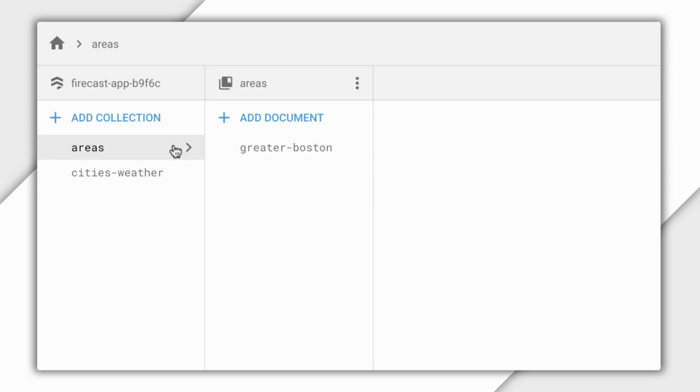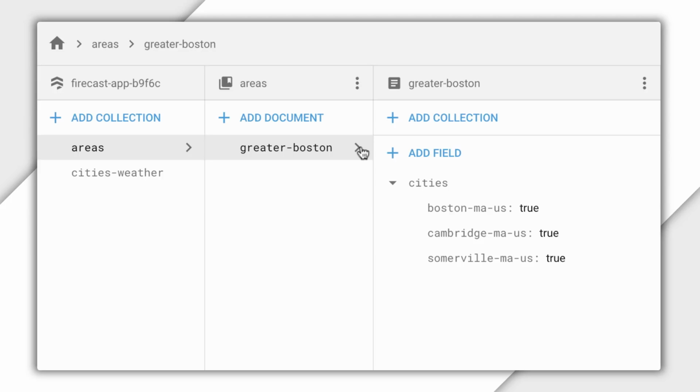Now, what I want to do here is group neighboring cities by a larger area and create an HTTP trigger that returns the weather conditions for all the cities in that area. So what I've done is create another collection in Firestore called areas, and the documents in there contain a list of cities in that area. Let's take a look. Now, in Firestore, you can see that new collection, and it contains a document for the greater Boston area. This document has a property called cities, which is an array of city IDs in that area. Right now, it's just Boston, Cambridge, and Somerville. This is an incomplete list, and I'll update that later.